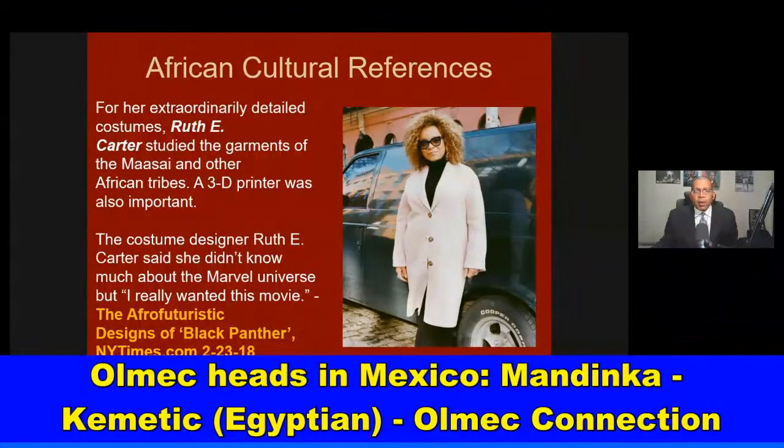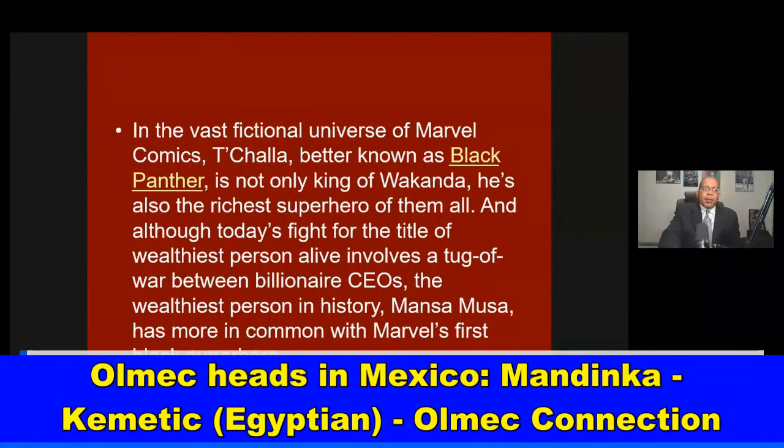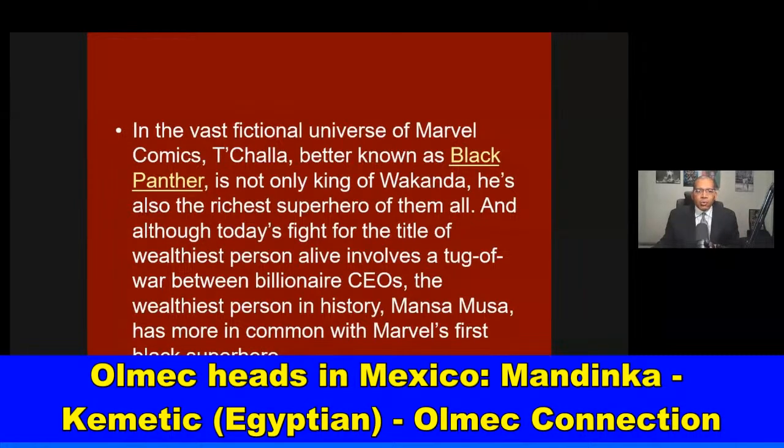Okay, so this article here is from history.com. It says, in the vast fictional universe of Marvel Comics, T'Challa, better known as Black Panther, is not only king of Wakanda, he's also the richest superhero of them all. And although the title of wealthiest person alive involves a tug of war between billionaire CEOs, the wealthiest person in history, Mansa Musa, has more in common with Marvel's first black superhero.